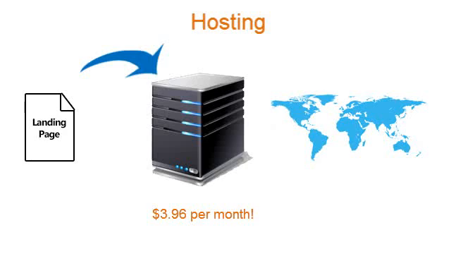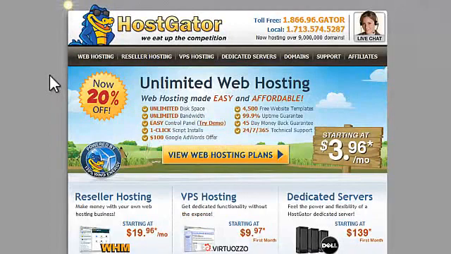So once you've clicked the link below this video, follow along with my instructions. Here I am at the HostGator homepage account. As you can see, they have multiple plans to pick from. Over here in the bottom right of my screen, you can see that dedicated servers start at $139 per month. They go up to thousands of dollars per month.